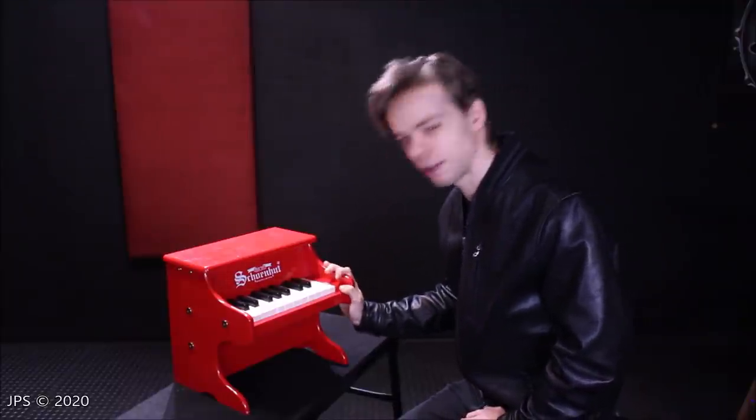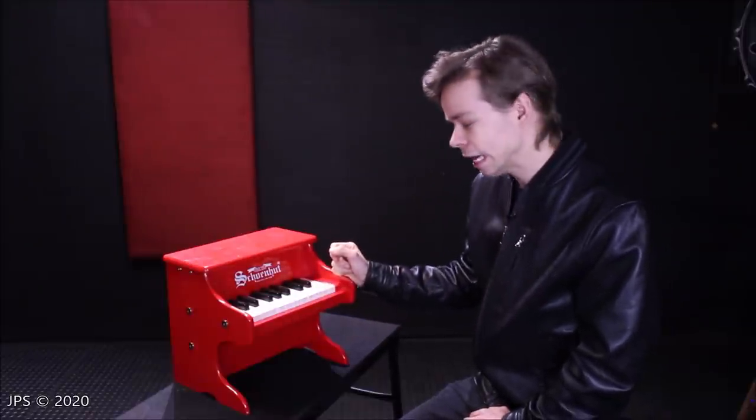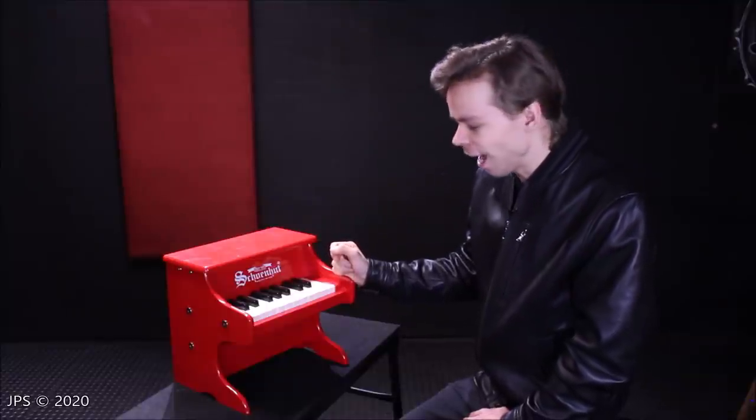So what I'm going to do is just play a few little notes on here. Like I said, the range is only an octave and five additional notes, so I literally cannot play any piece of music ever.